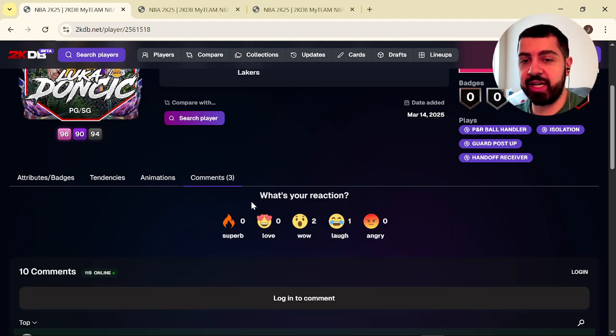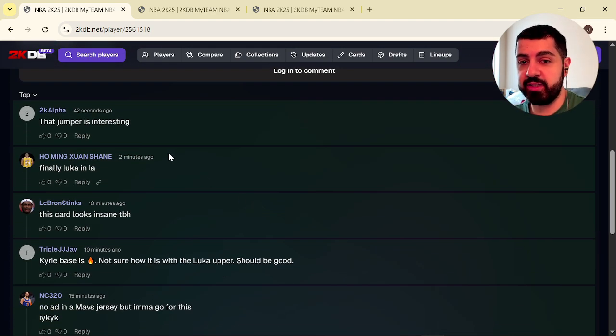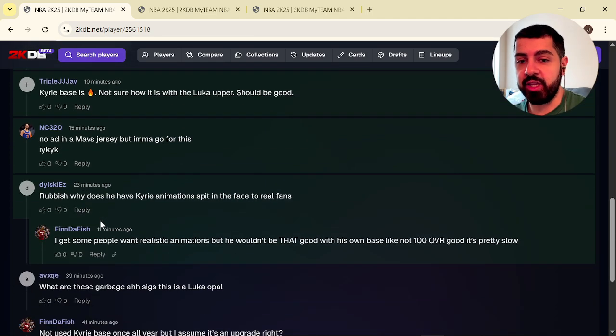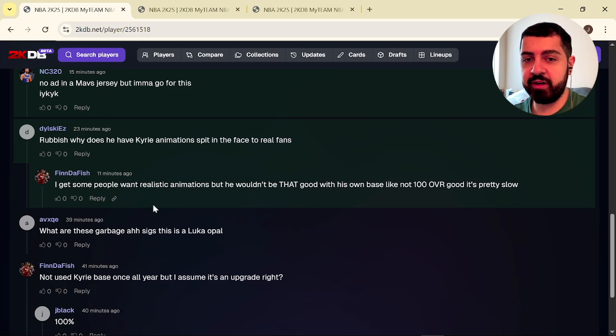If we take a look at the comments here, you'll see it's relatively divided. This guy says that jumper is interesting. Card looks insane, Kyrie base is fire. And then you scroll down a little further, you see people like this guy who says rubbish, why does he have Kyrie animation? Spit in the face to real fans. Might be a little aggressive there. What are these garbage SIGs? This is a Luka Opal.